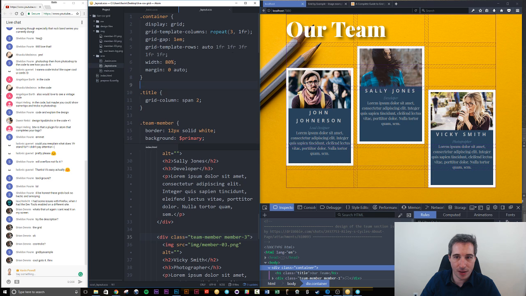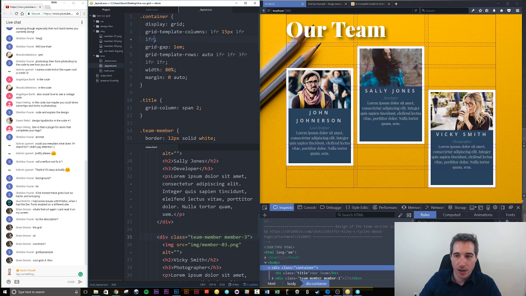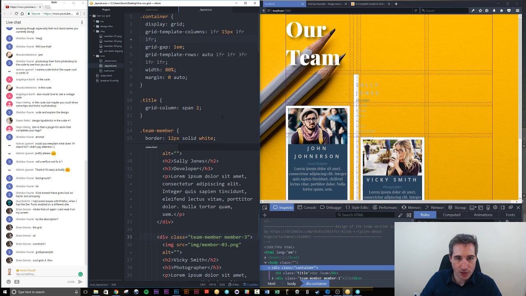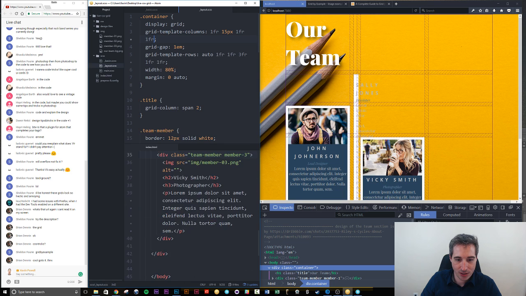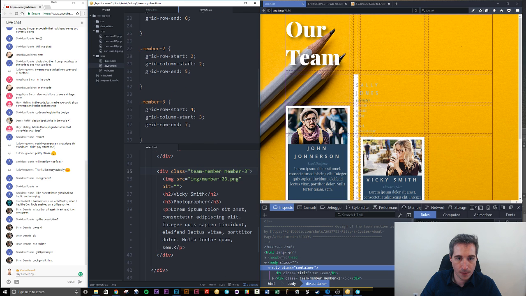I might break everything in trying to do this, but if I want these two to overlap, my columns, let's say I did 4 columns. Or actually, let's just do 1 FR, 15 pixels, 1 FR, 1 FR. So it's going to break everything, which is okay. I just need to change a few numbers. Number 2 is ending at grid row span 2. Does that make sense? Clearly not.